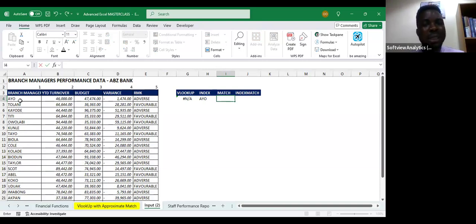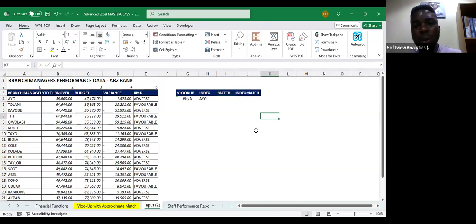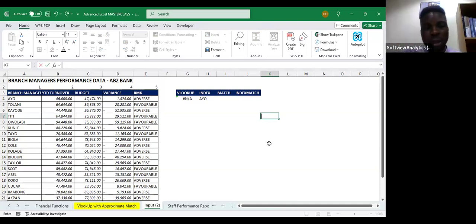Now, I've also said that the match function cannot provide two things for us. It cannot provide rows and columns at the same time. Assuming it could provide rows and columns, we would have had something like this, where we can now say this is row 1, column 1, you understand? Or row 2, column 1. But it cannot provide both row and column at the same time. It can only provide row at once, or column at once. So we need to be specific on what we are trying to get. So let's see how it works.